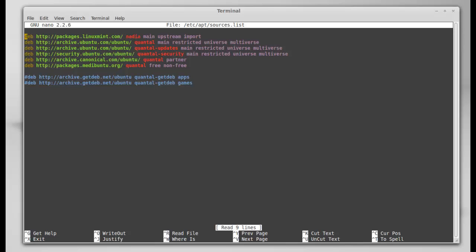Hit enter on that. As you can see, there's not much in here. It's been cleaned out pretty much, which I like. It's very nice. And we're going to add the Debian sources here. There are two lines to add, by the way, which you'll see in a second.